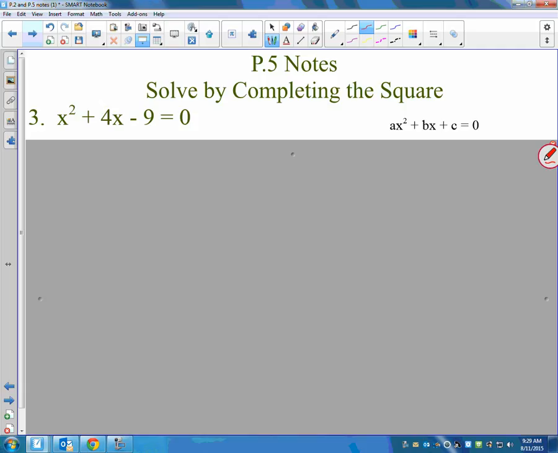Remember that the idea of completing the square is you want to make it a perfect square so that you can take the square root of both sides. That's kind of the point here. So I have a problem here, and then I kind of put some steps over here if you need them. I picked an easy one first because there's nothing in front of x squared. Remember, it gets a little more complicated if there's something in front of it. But if there's nothing there, does anybody remember what you do first? It's been a very long time. Maddie.